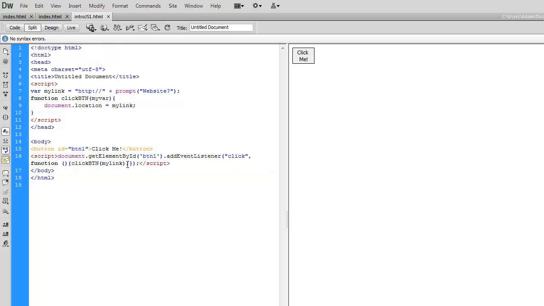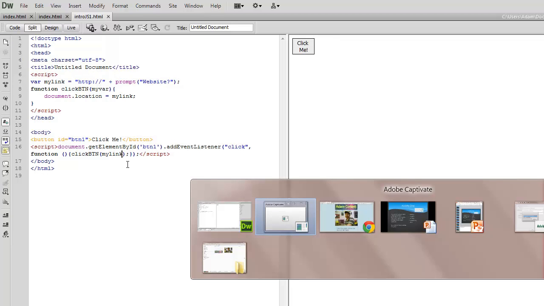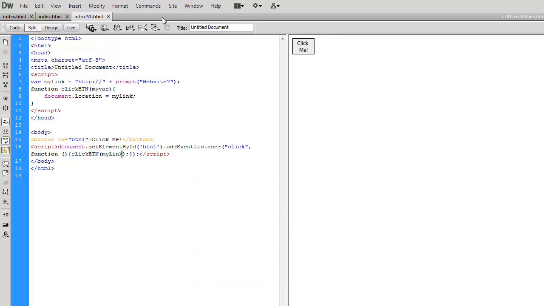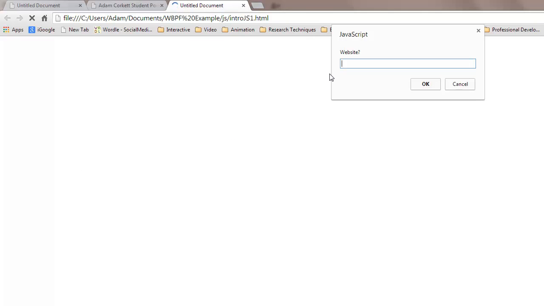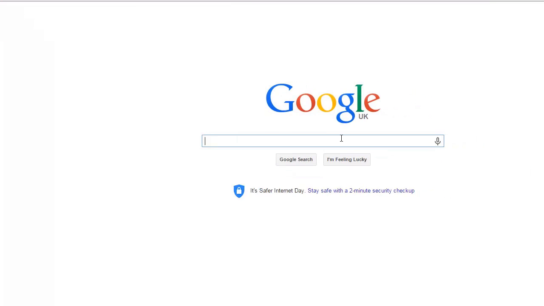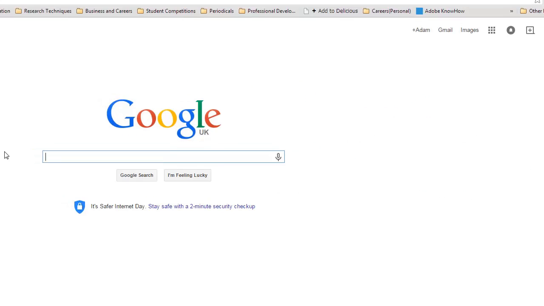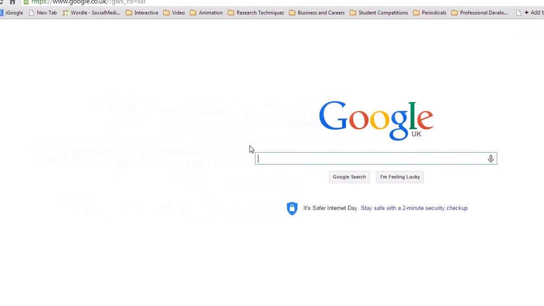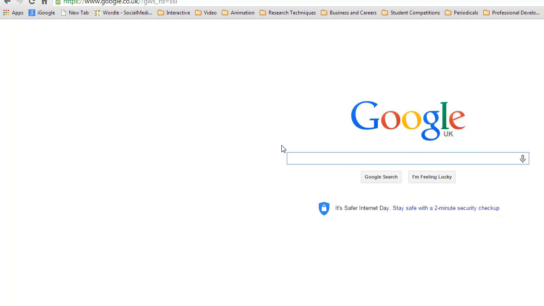Hopefully, fingers crossed, if we test that. Okay, so it's asking for a website, so I'll put google.co.uk. Click OK. Click me. And there we go. The web page is loaded. So that's an example of using JavaScript to respond to user events.